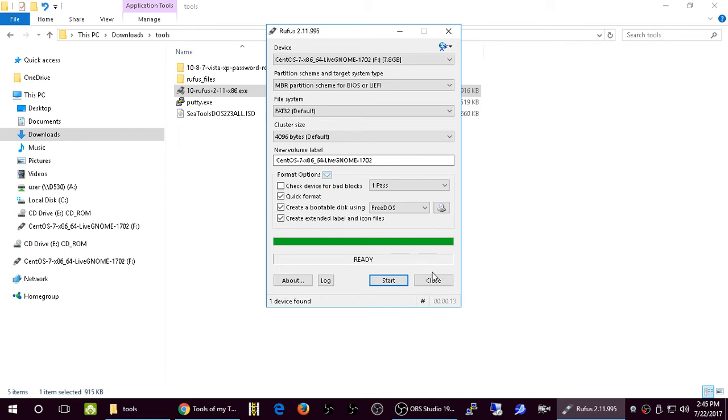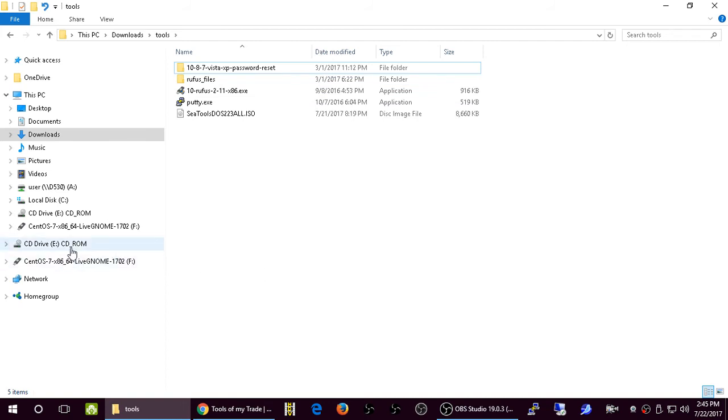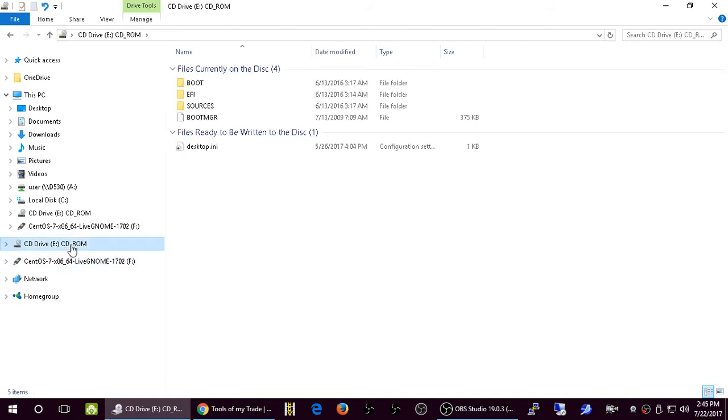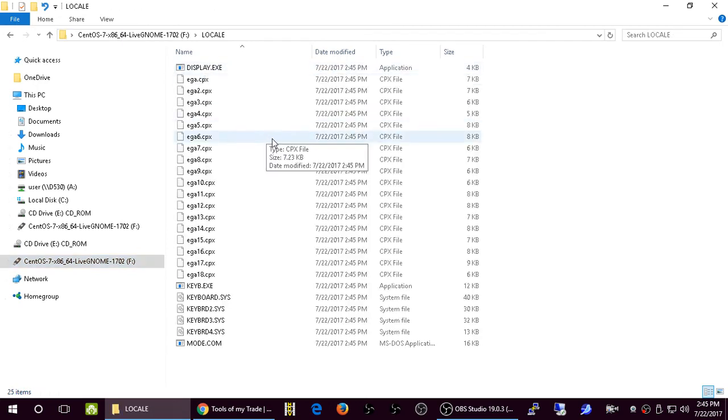So I'm going to click on close and we'll see if this drive is ready, even though we received a warning. And I think I might have to refresh. It should be okay. Maybe it did not work. Oh, there it is. It might work. I think it might work. It looks like it did burn the files.